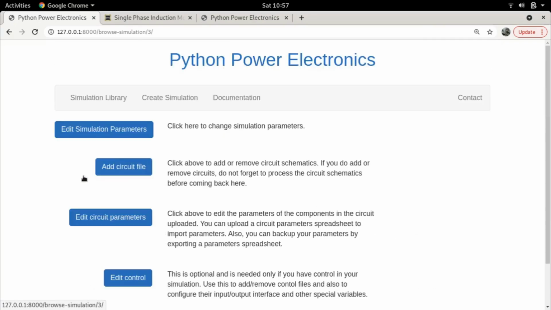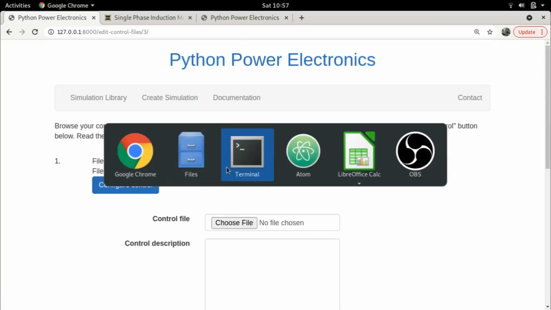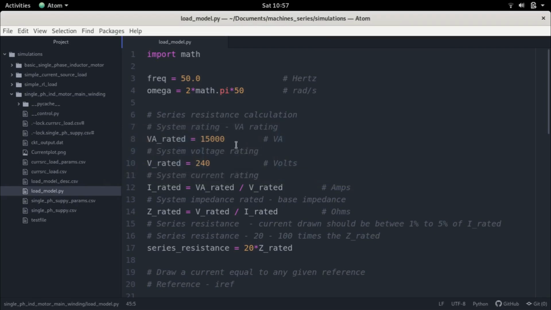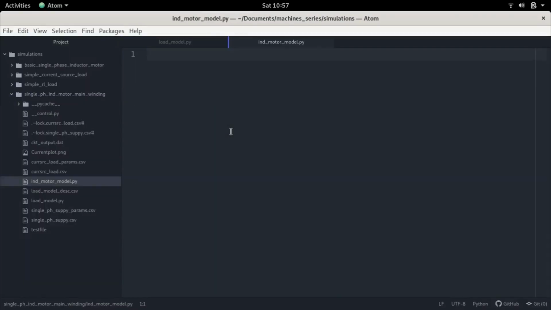Now, before I continue, let me at least tell you what I'm going to do next, right? Because this lecture has already gotten pretty long, so I don't want to take it further. But let me create another file, and I'm going to call this induction_motor_model.py, right?